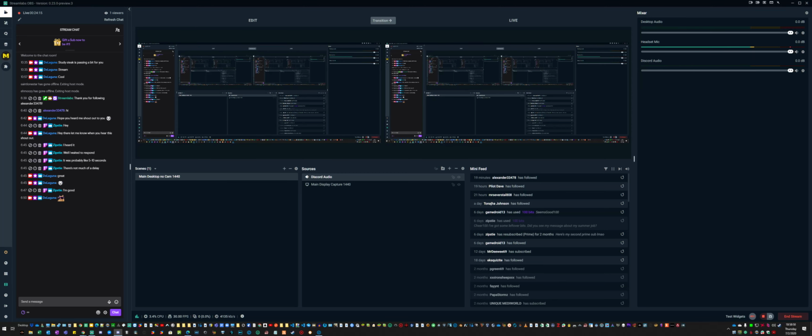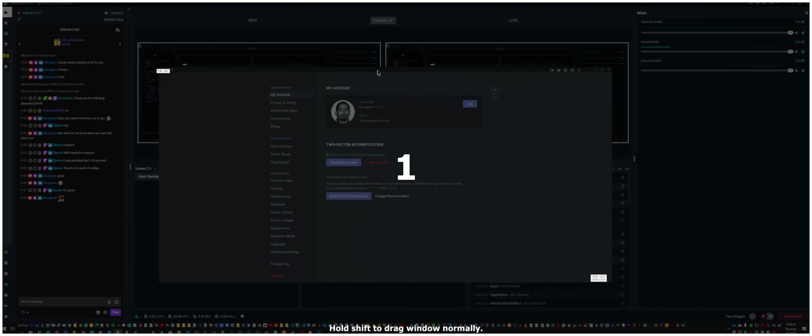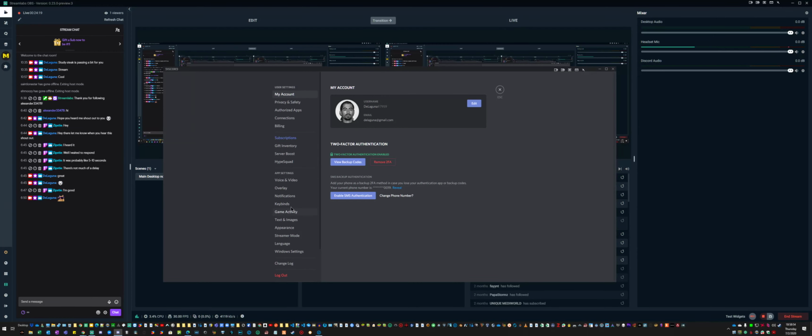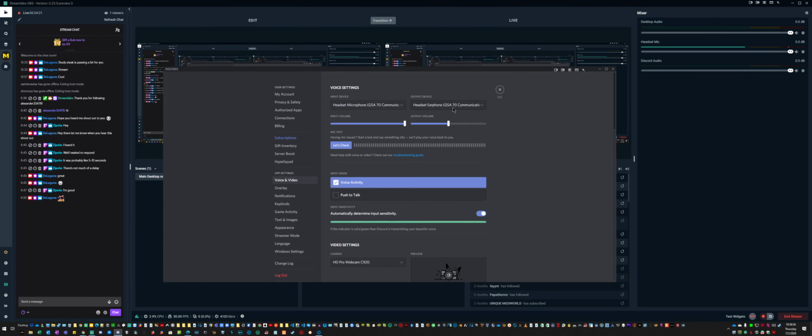So I'm going to show you here in Discord that when I go to video and audio, I have the communications stuff set up here. And we're going to hear ourselves come back because it's going through that channel. You see it's not going through the desktop audio, it's just going through the communications audio.